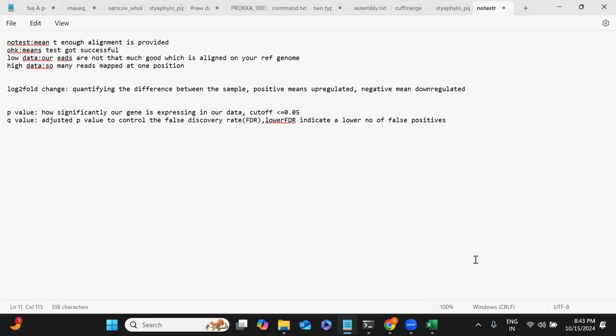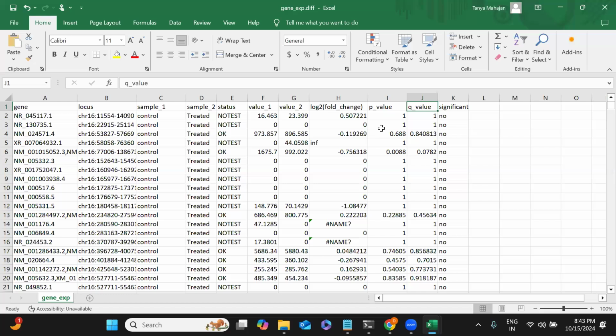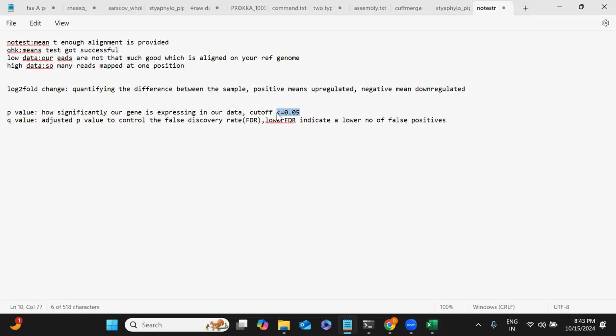Is there any relationship between the P and the Q? Yes, Abdullah. Before the Q value, the P value is calculated, so there are some chances you might get an error. Why? Because we are providing here 5% of error, right? If you remember in the notepad, I have written 0.05.